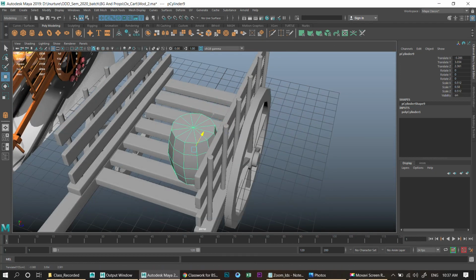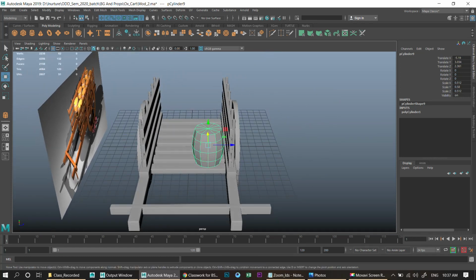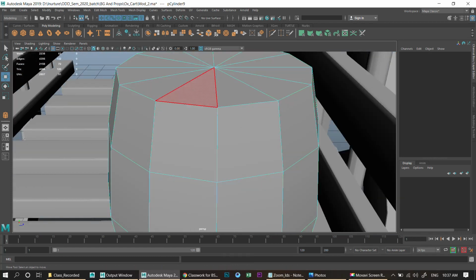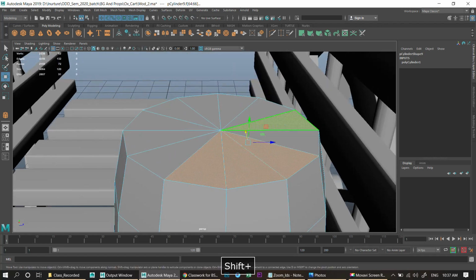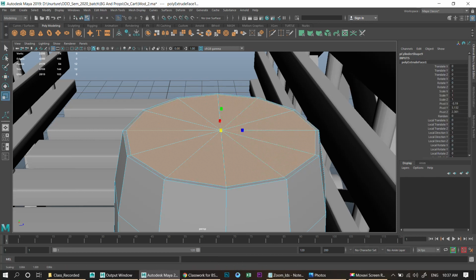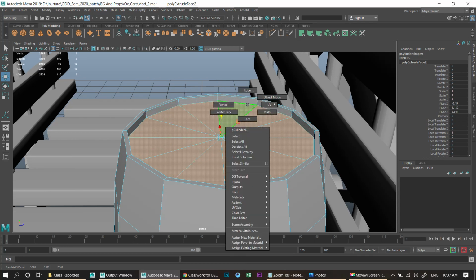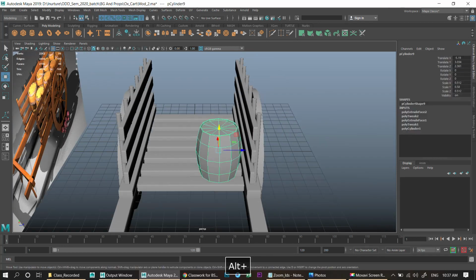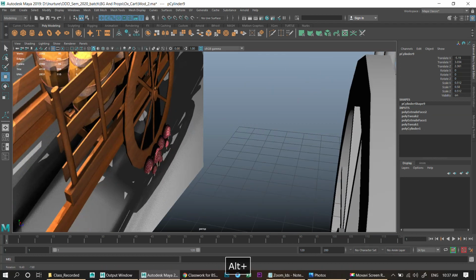Okay, fine. So I can select this portion, extrude them, scale it, and again extrude and pull it inside. So you can see, the top portion of that can be created that way.